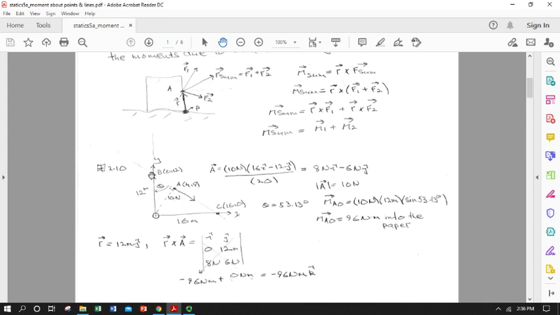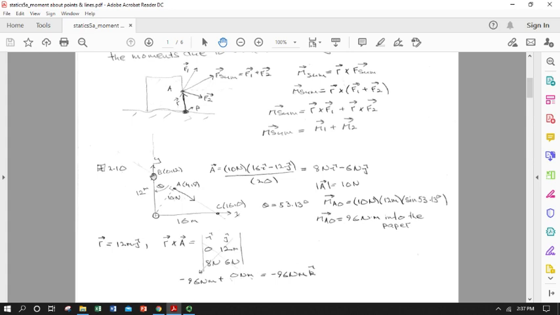So of course, it's always possible to make mistakes. And you can always use a geometric method to check your vector algebra and vice versa. If you're working on a team, maybe have half the people do it one way and half the people do it the other, and you should get the same answer. So in this example, I picked the radius vector from the origin to point B, because point B is on the line of force. So that vector would simply be 12 meters j-hat. And units are important.